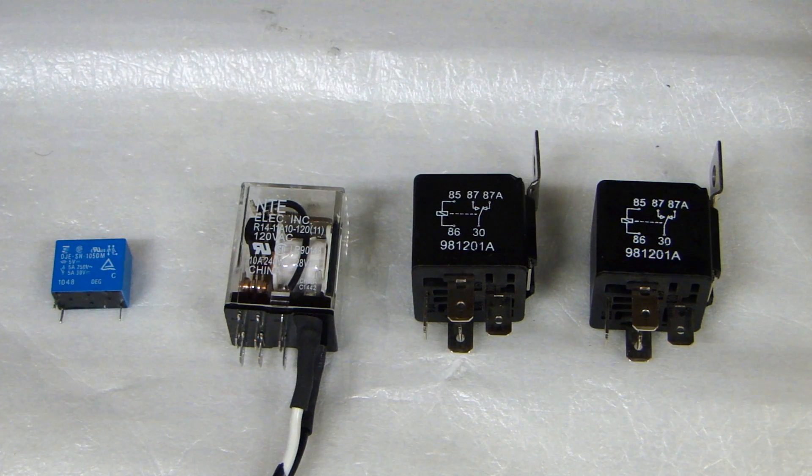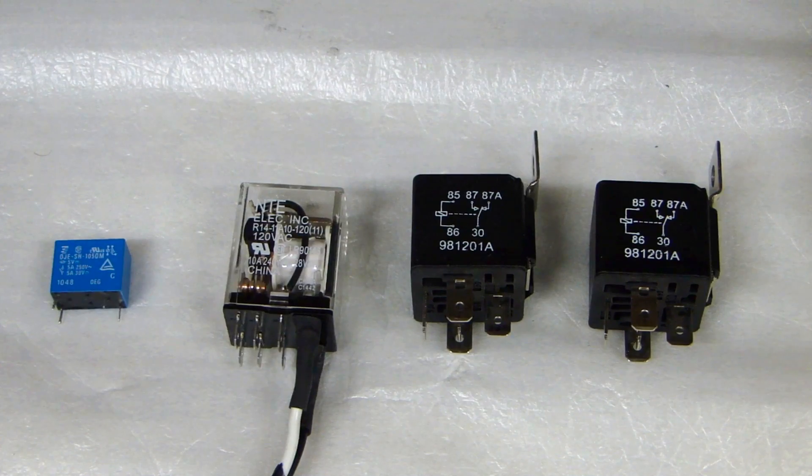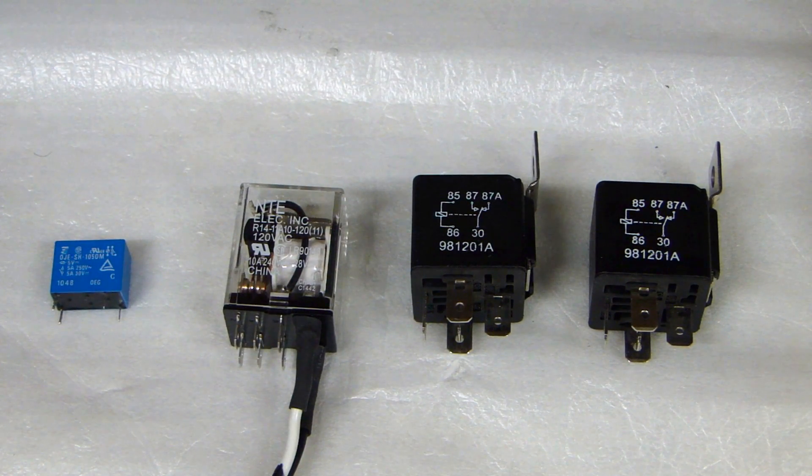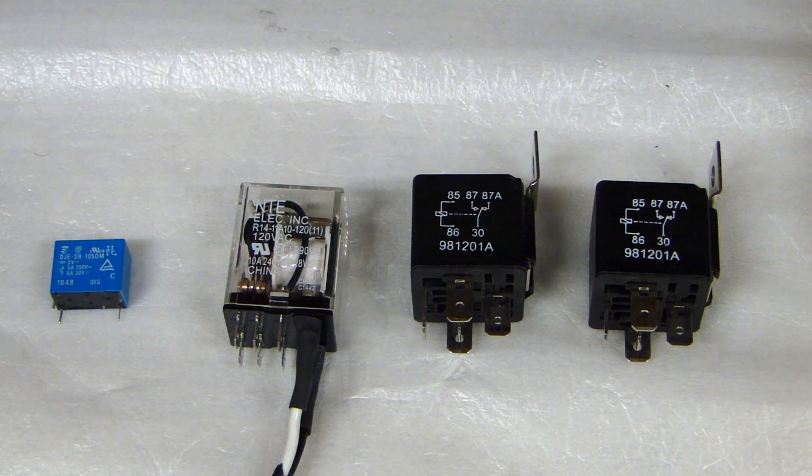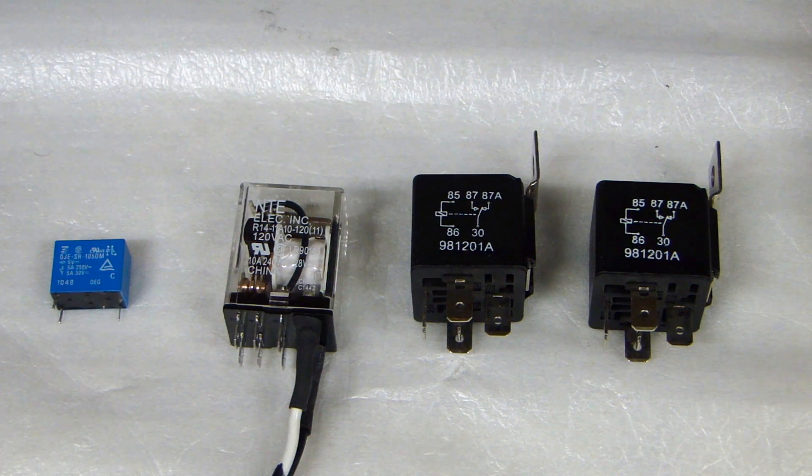In front of me these four little devices you see are all relays. As you can see they come in different shape, size, color, packaging. Relays are essentially switches that you can turn on and turn off by applying electricity to a coil inside the relay. When you energize that coil it'll create a magnetic field, it will attract that metal contact to mechanically close that switch. When you take away the power source to the coil the magnetic field is gone and then the switch will open up again.